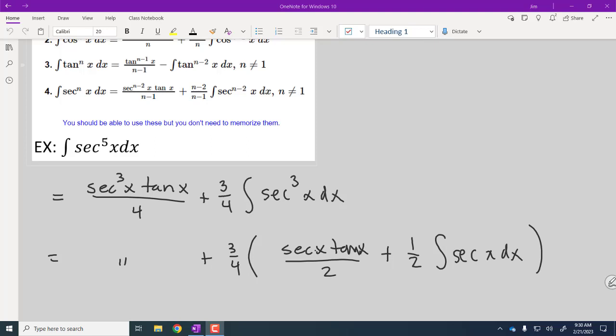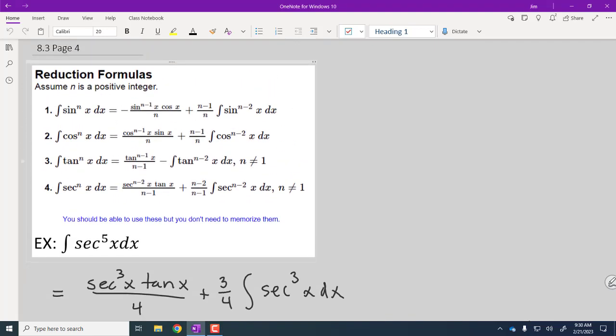Seems so long ago now. We finished with this really terrible looking group of reduction formulas. Let me just remind you, you do not need to memorize them. Every semester, though, I seem to have someone that just feels compelled to memorize these. Who's it going to be this semester? It just seems crazy to try to remember those things.